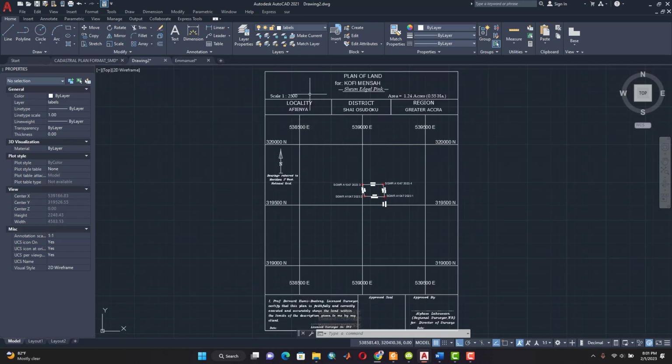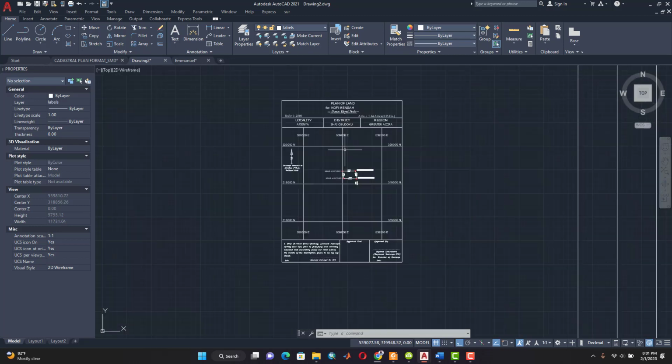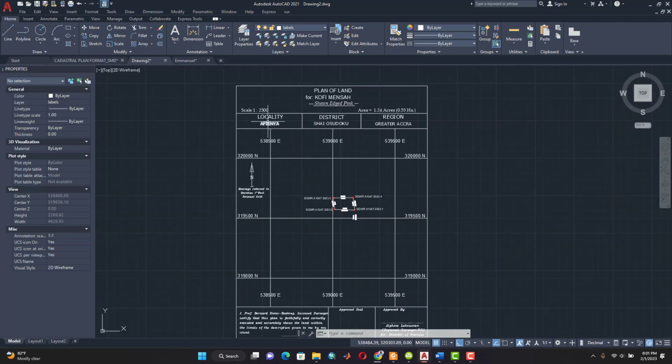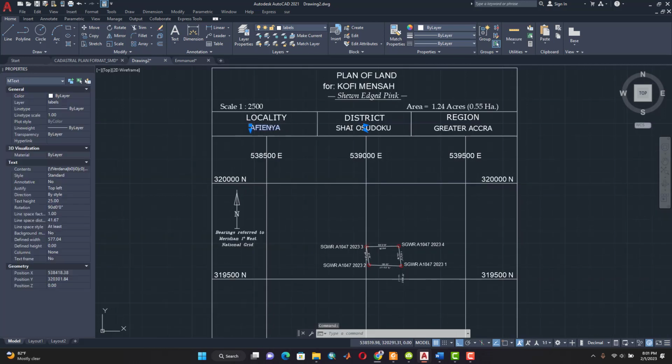So now I have to make sure that the scale is 1:2,500, or the scale you have been given. The next one is, now I want to fill this place. Let's say the land I picked is in UMAT. So I have to make sure that you write UMAT here.